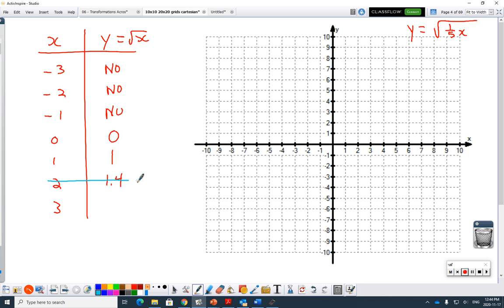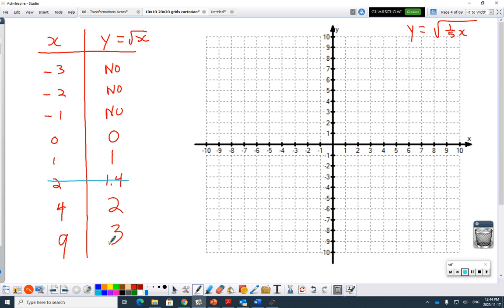Square root of 2 gives me a decimal. Square root of 3 gives me a decimal. 4. So I'm going to modify my table of values, because you get your choice on this table of values. You're just getting some points you can use. 4 would be a great choice to take the square root of, because I get a nice point I can use on the graph. What's the next one? What's that? 9. I'm not saying you shouldn't use the ones in between. You can use 5, 6, 7. There's no problem. You're just going to get decimals the whole time, and those are tough to graph.